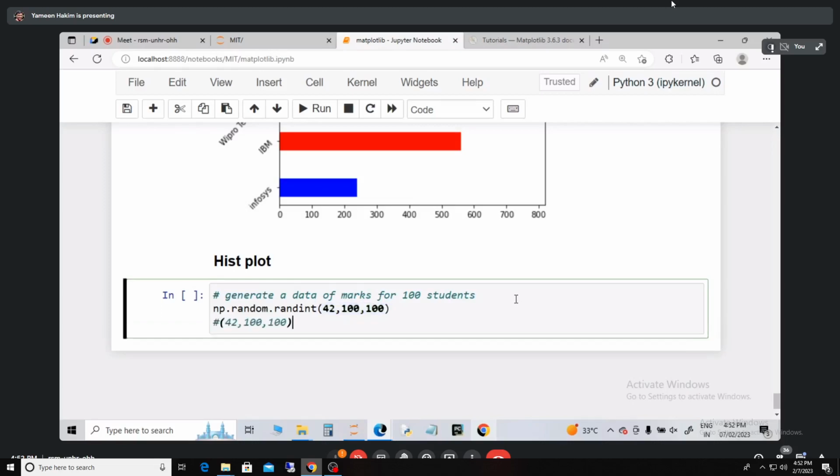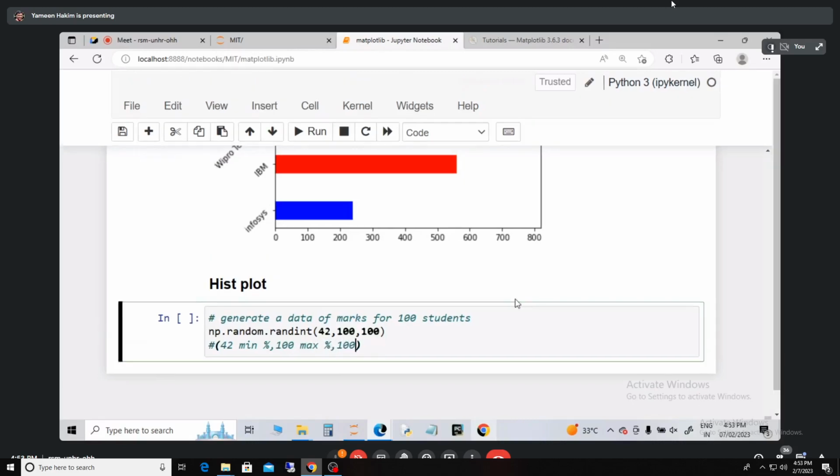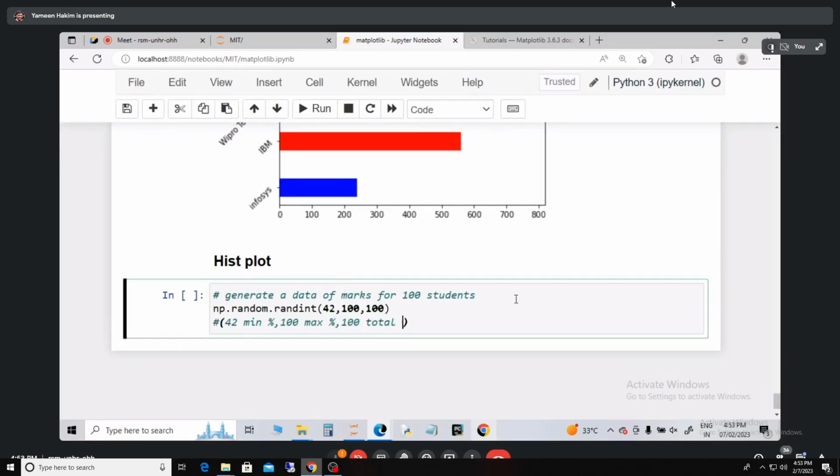Let me mention. The meaning of this bracket is 42 means minimum percentage. Okay. Just write here. Minimum percentage. Maximum percentage. And this is nothing but total number of students. Okay.